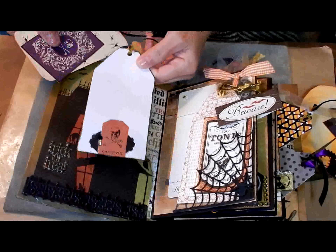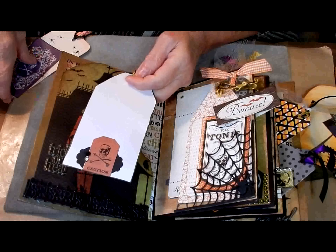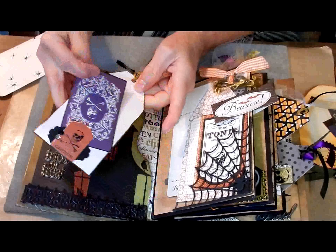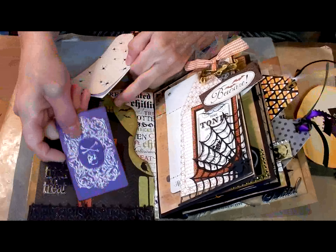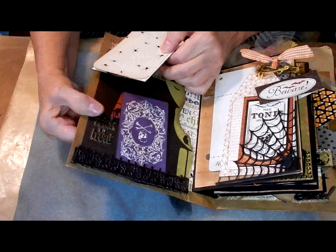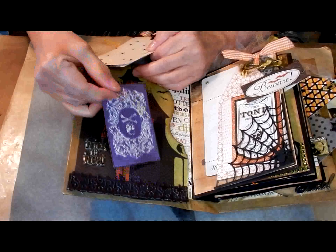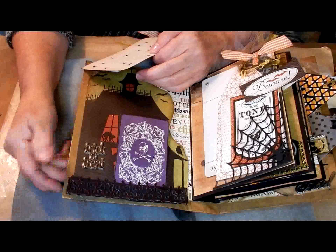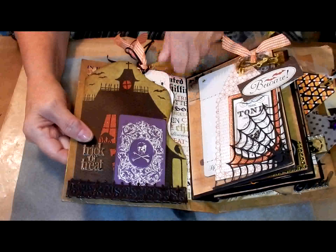There's a tag that can be journaled on — it's more scrapbook paper — but it could also hold a picture and has a tuck spot that would hold a photo. You could journal behind it. The raw iron fence is another cardboard embellishment that comes with scrapbook paper lines — just a Halloween pack. I raised that up on more of that fun foam and made it a tuck spot. So on the front of the pocket you can also add more tuck things.